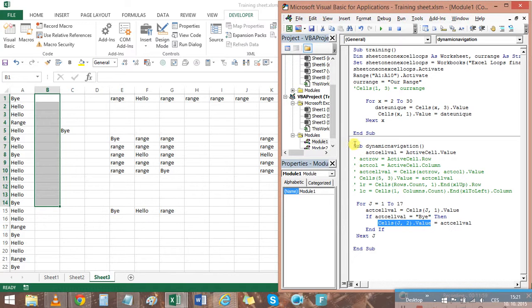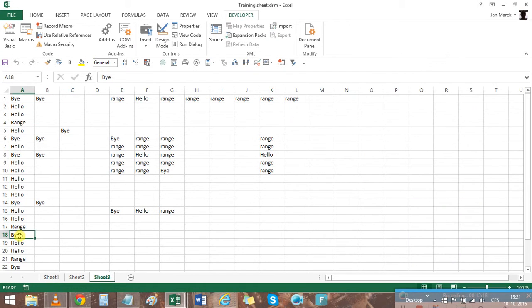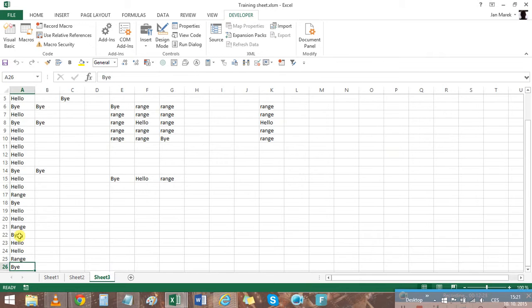I run it again, and we see that from 1 to 17 the evaluation of the condition happened and the operation also happened. But we have another "by" here in row 18, another "by" here in row 22, and the last one in row 26.